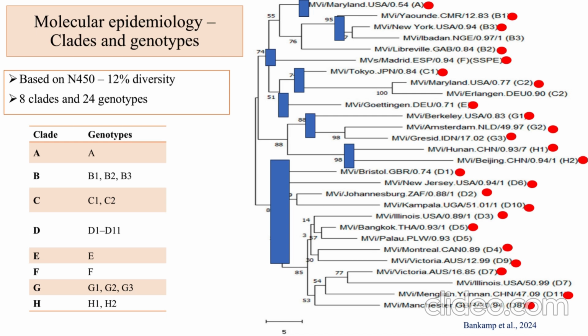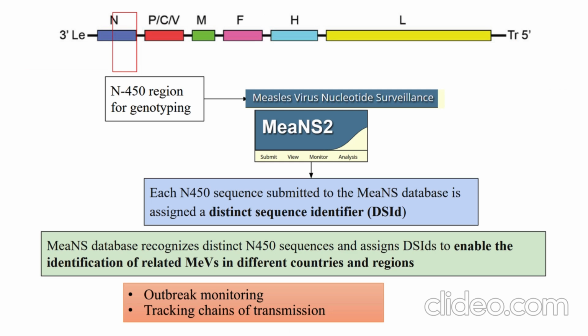Wow, that's progress. So where does all the sequence data go? Is there a central database? Yep. It all gets submitted to the Measles Nucleotide Surveillance Database, or MeaNS. It was set up back in 2005 by Public Health England and the WHO. And each sequence gets a name. Right, a standard WHO name. It includes info like where and when the case was found, something like MVs/Georgia.USA/10.24, meaning a measles virus from Georgia, USA, case number 10, identified in 2024, allows for global tracking and comparison.